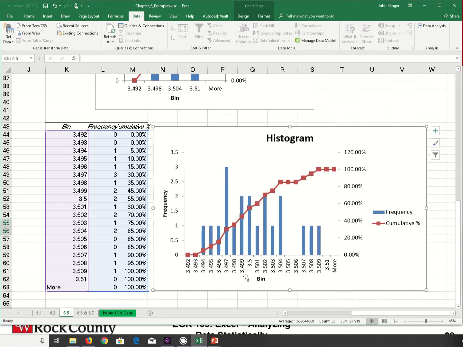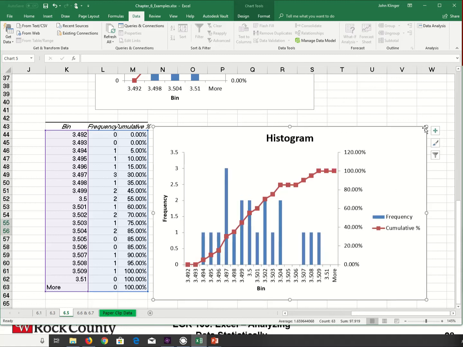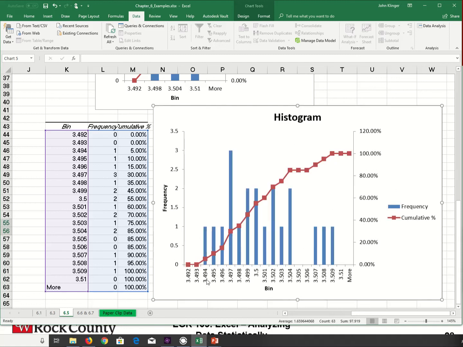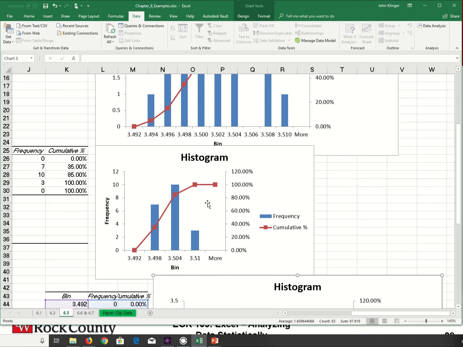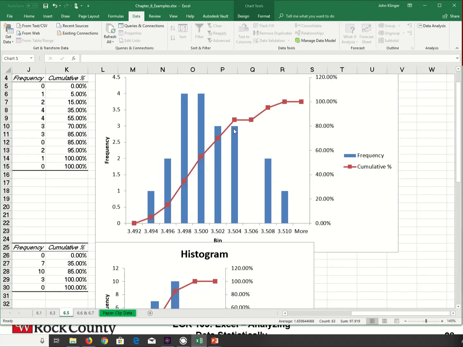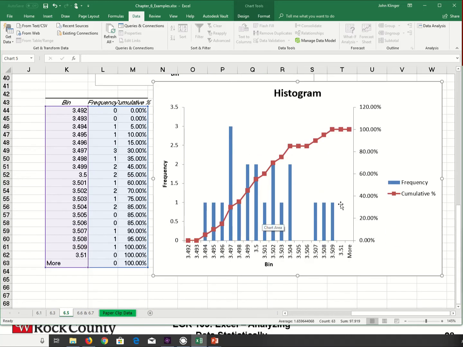The histogram isn't so good because it's really only one data point at a time. The distribution one isn't so bad, but this one goes up and down and doesn't really give us a nice curve. You can kind of see the bell shape in this, but it's kind of flat with just a little bit of up. So there are too many bins. A lot of times in some of the homework, you may have to just play around with the bins to get a nice histogram that looks good and might give you some meaningful data.